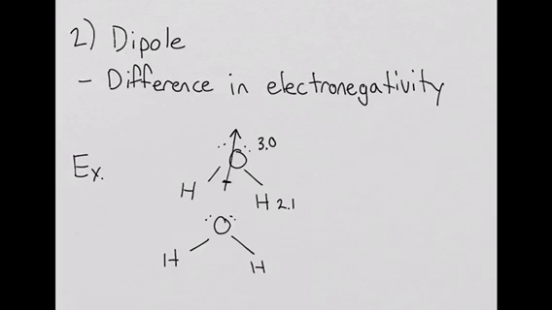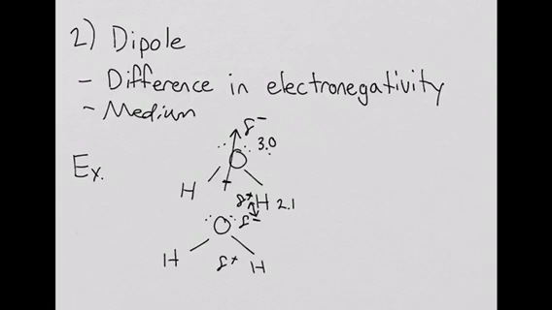This is super important because there's going to be a negative side, and there's going to be a positive side. And then if this happens two times on the molecule, so this is negative, this is positive, we have this attraction right here. And these are going to be medium strength. So they're definitely going to be stronger than dispersion forces because those kind of fluctuate throughout. These dipole forces, they're there to stay.